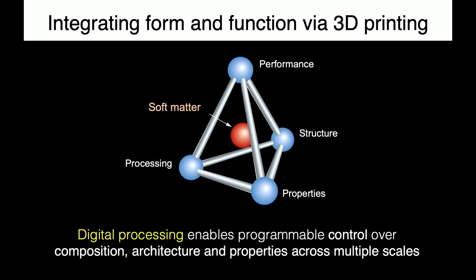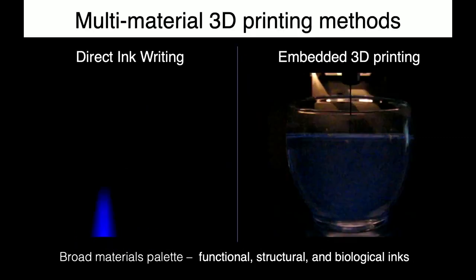What is intriguing to me about 3D printing, and why our laboratory has focused on that for over 20 years, is that by digital processing, we're able to now control the composition, the structure, and the function at multiple scales. So not only multiple scales in dimensions, but as you'll see, also often in time.